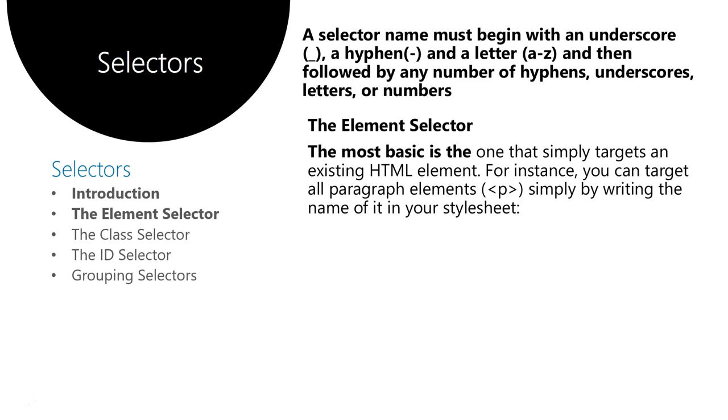So any element you have on your web page can be used in your CSS file, and you can change its attributes. For example, P is an element in HTML, and you can change its properties in CSS. So P color red will just make your paragraph's foreground color red, and then B font-weight normal, what will it do? It will just change anything which is bold to normal in your web page.